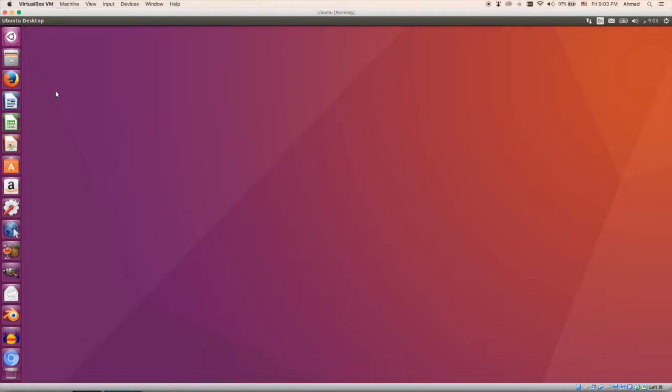So an ImageMagick program can be inserted in a shell script, and it can be used to apply various effects like, for example, cropping or changing the file format of images. So imagine, for example, that you have a folder that contains like 1,000 images, and you want to change all those images, for example from the JPG format to the PNG format for some reason. If you're going to open those images one by one and change their format one by one, you're going to spend a lot of time, and you're going to exert a lot of effort.